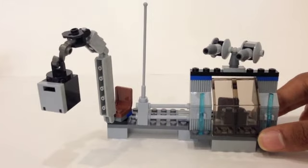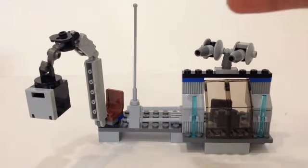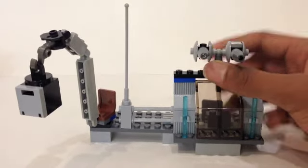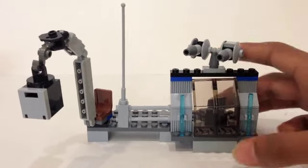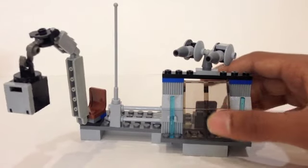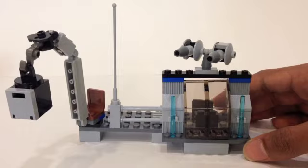And then moving along, as shown here, we have our guard railing along with our small antenna. Then here on top, we have these two mini turrets. And you can see some more detailing here with the lightsaber rods, which leads us to our main viewing area, which is covered by two glass pieces.